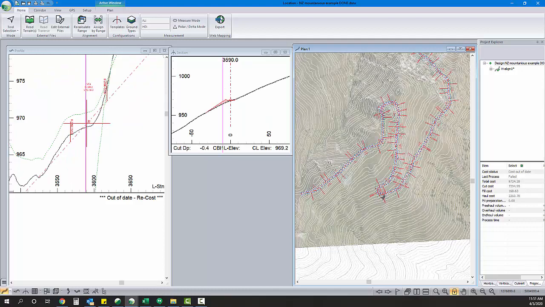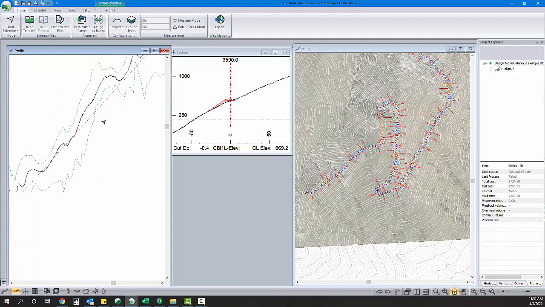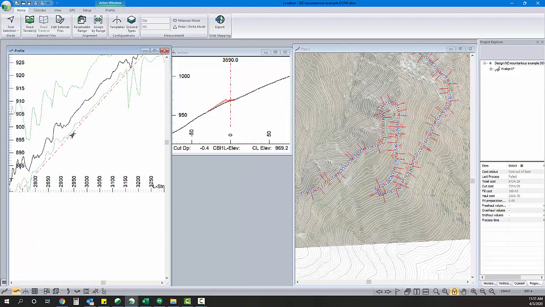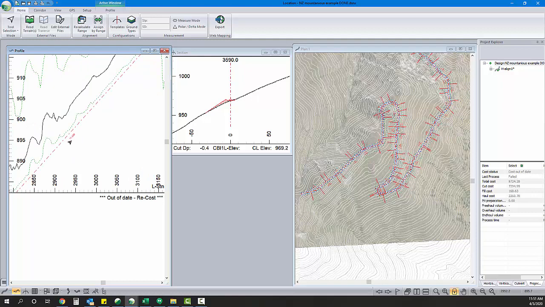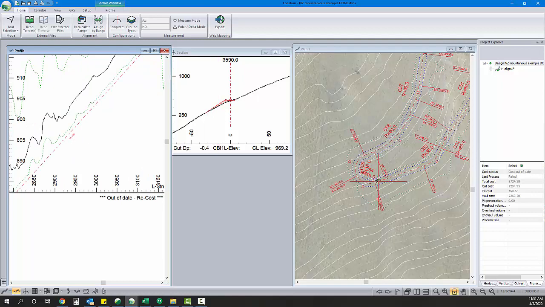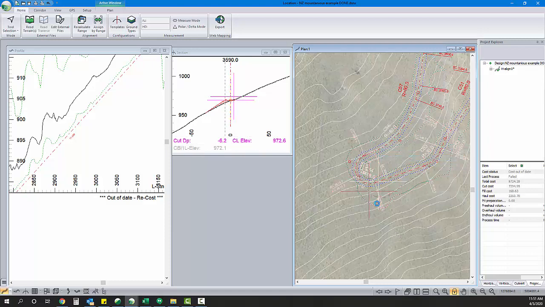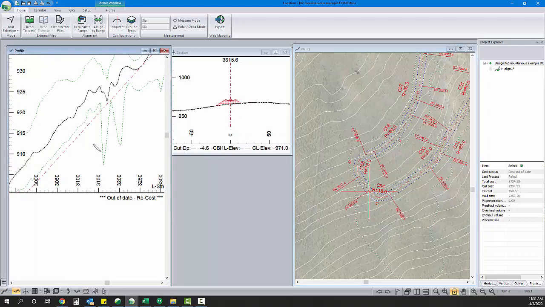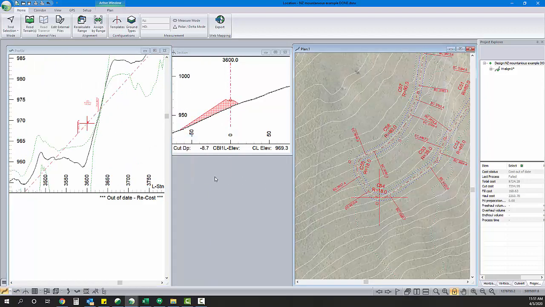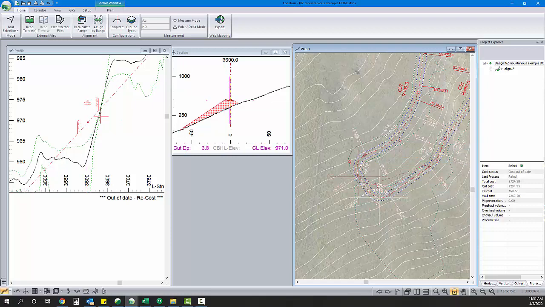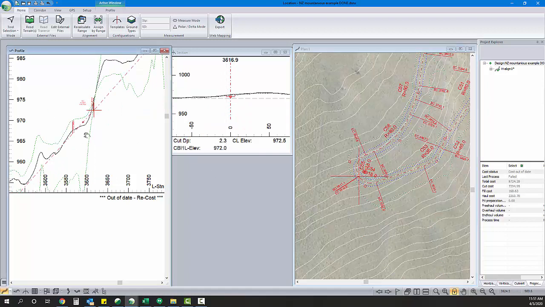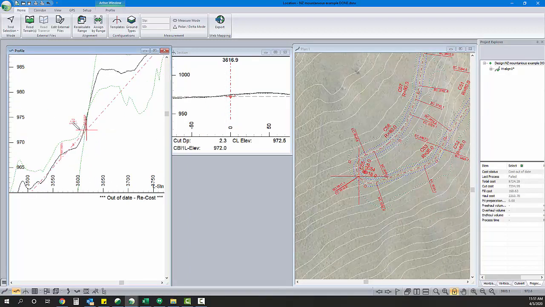So this is our, let's say, typical switchback here. The gradient of the road, we've kept our design grade at less than 12%. So for switchbacks, we've got our IPs. We can drag it around. Let's go to where we're at. So everything's going to update in real time. So we got a big fill. We can bring that in, butting the two curves up against each other, and that looks a lot more reasonable.